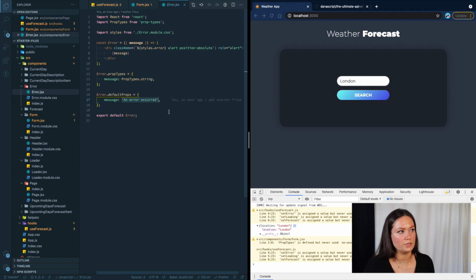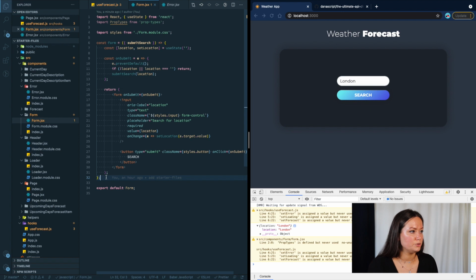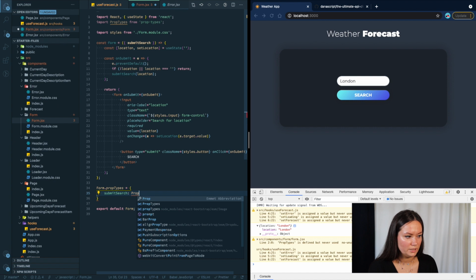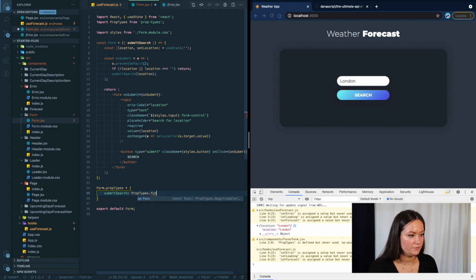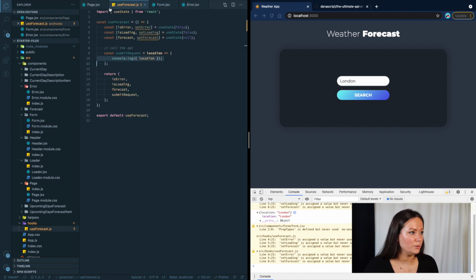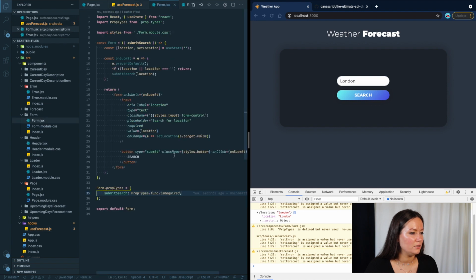Once the component is rendered. In the case of a form, we're going to do form.propTypes. You open an object, you define the name, which you already know, and then you again use PropTypes, and then I'm going to define that it's a function and that it is required, because if we don't have that one, then everything is going to break. Cool. So now that we have our form, I think we can close that one. We don't have anything else to do with the form.